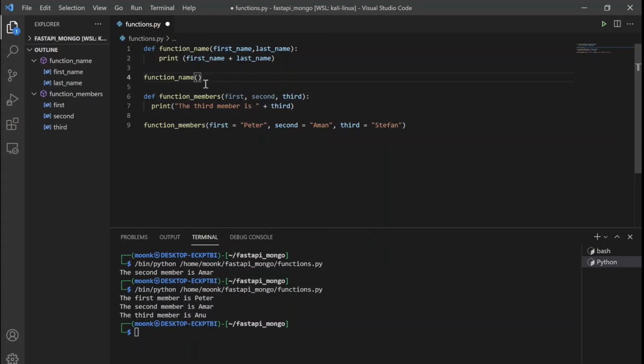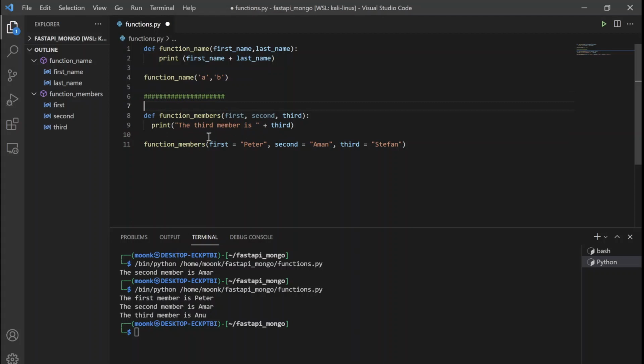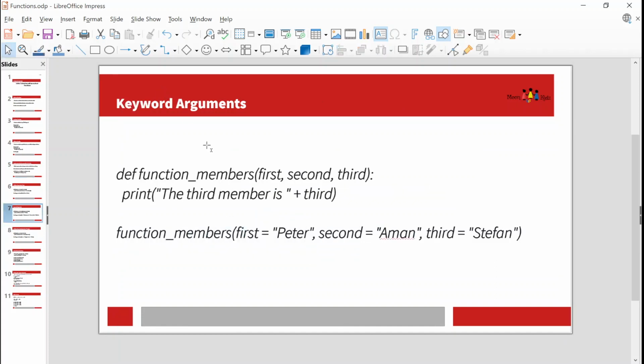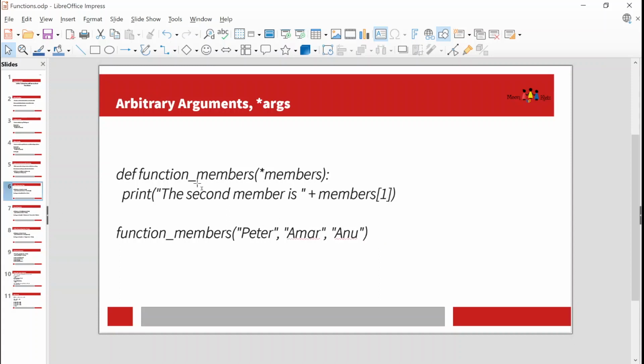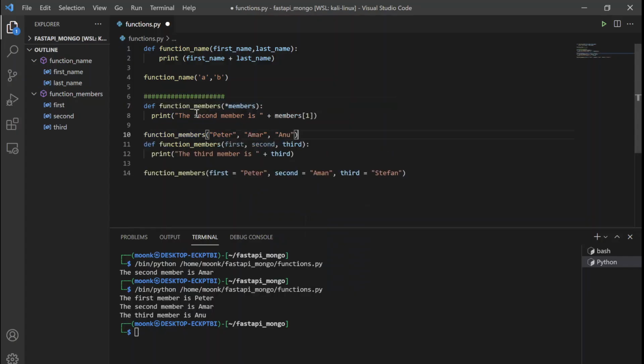If I write here A and B, then A and B will be called because there are two parameters expected by this function and we are passing two parameters over here. Then the second function over here is where we are making use of keyword arguments. Here we are specifying the name of the argument and assigning a value. The third one we discussed was with star arguments.